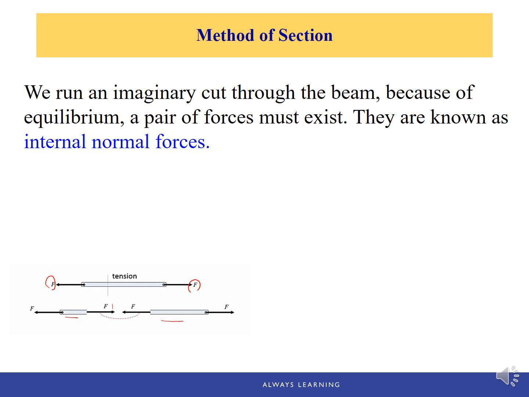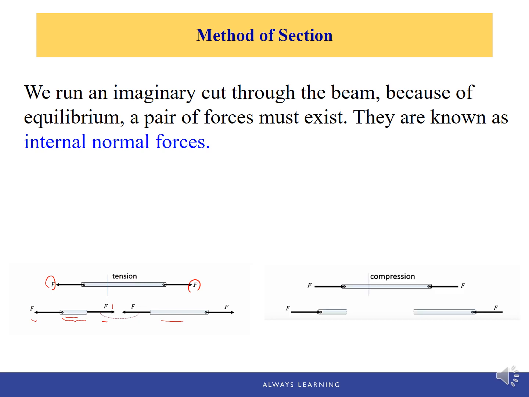So if we take a look at the left segment, this segment must be in equilibrium. As a result, the internal force F must be equal to the external force F, and it's also a tension. Same idea for the right segment. It must also be a tension force with the same magnitude F.